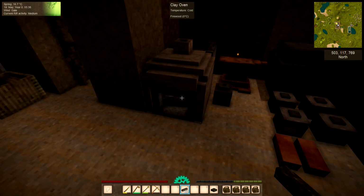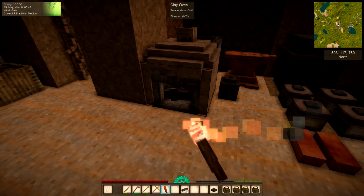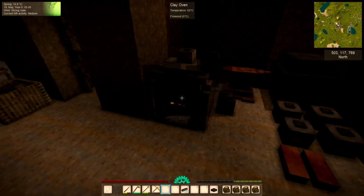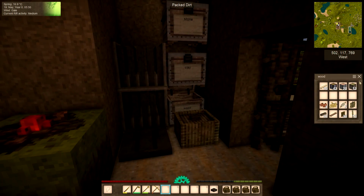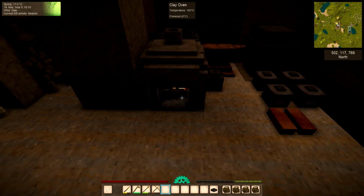Alright, so okay, that is full, so let's light this puppy up. Should be able to bake two pies with the one oven, it'll just take a little bit longer. Let that get up to temperature. I don't even have any room in here to stack our firewood. I'm just going to throw it in there for now. Wait for this to go out. We'll definitely build the second oven. We just need to do another run for fire clay.